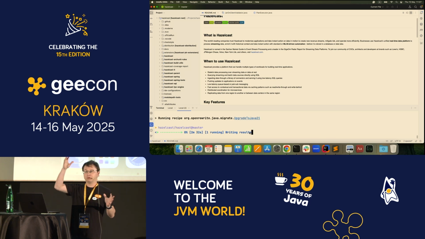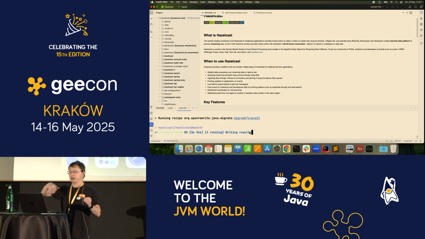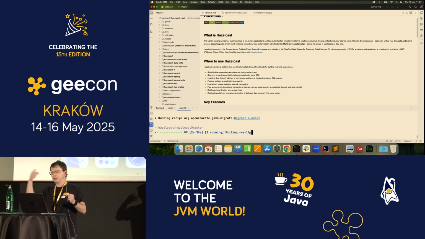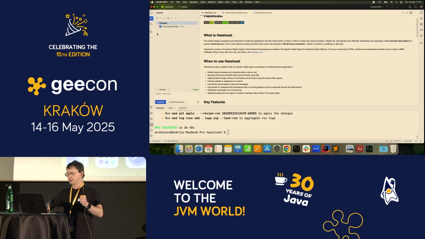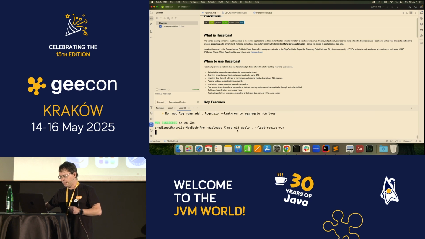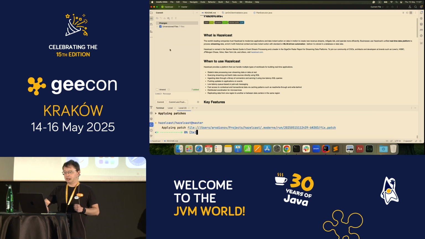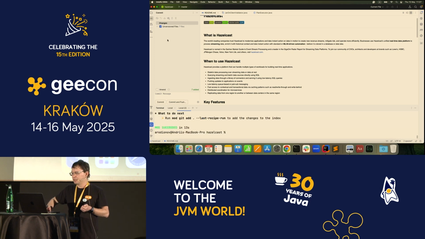After this, we can review each change that OpenRewrite made to your code base. We can look at these changes here, but firstly we should apply those changes. Yeah, apply. By applying these changes, we will see how many files it proposed to update, and we can review each of the changes that it has applied.